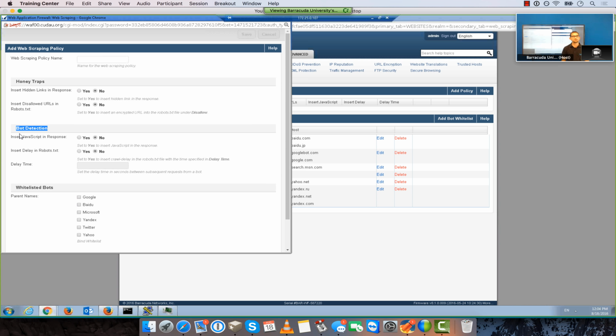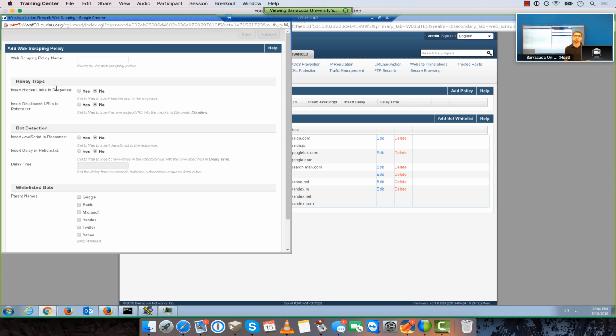So let's begin with honey traps. What can we do with honey traps? The first thing that we can do is insert hidden links in the response. In the HTML page, we're going to change the code a little bit, and we're going to insert a link that will never be displayed in a normal browser.